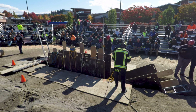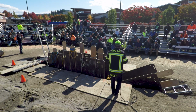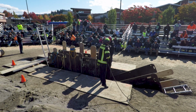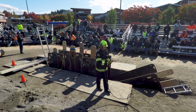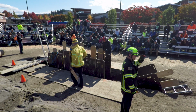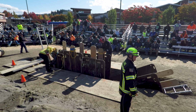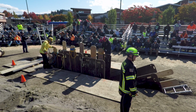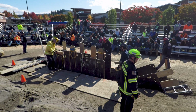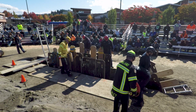So the medics want to get in and get some treatments going. If you have an airway problem, they can get a tube inside of you. We can help you breathe. We're going to do IV interventions so that we can counteract some of that bad blood and make it not such a traumatic shock to your heart as we pull that object off of you. So there might be times where we get this shoring in place, we get someone on top of you, but we bring a medic down and do a little bit of care before we move you. I know you want out, but it might be warranted. So just so you guys are aware of that.